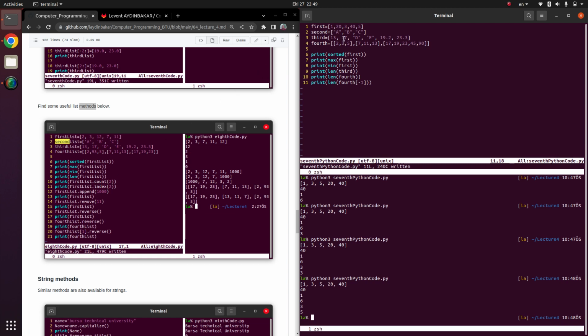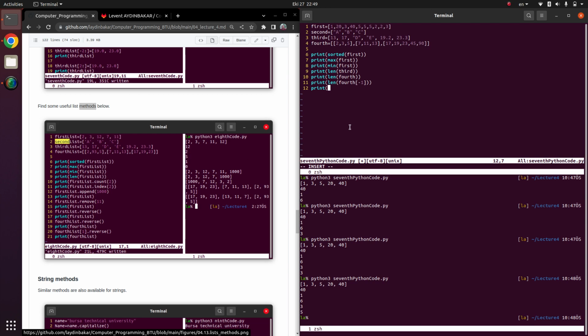For example, let's change our first list to 5, 5, 2, 2, and 3. Okay, you can count the 5s in our list, but the usage of count, index and the other methods is different from sorted, max, min, and len.